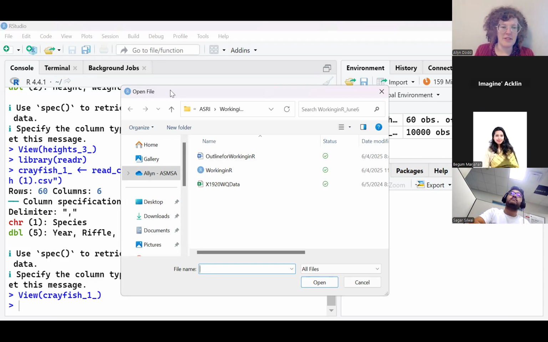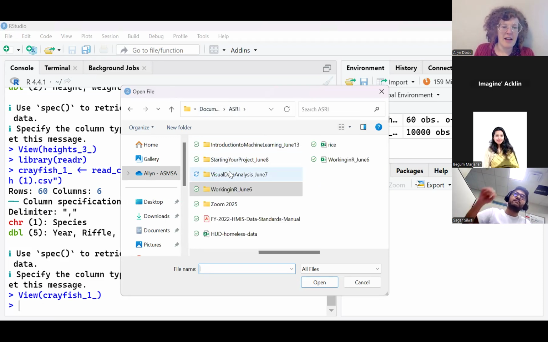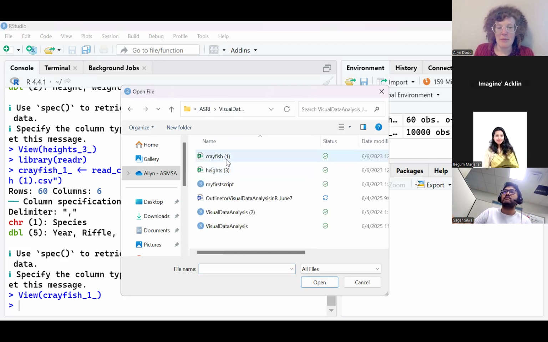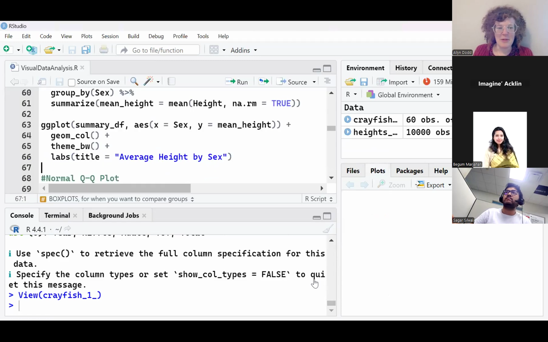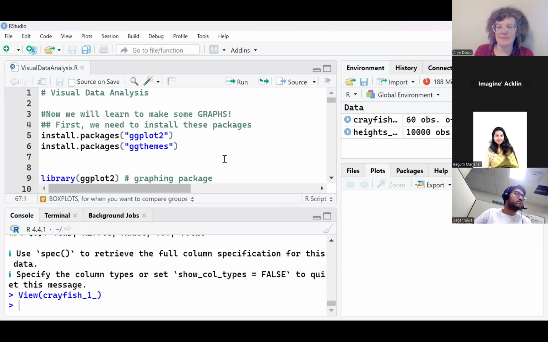Sorry, I have to adjust this. And so I'm coming out and I'm grabbing, yours might be in your downloads folder. I hope this is the updated one. This morning, remember, I said I updated this. Oh, it is. Okay, good. So we are going to go through there, install the packages, and we're going to start graphing. And you can use this template code to make graphs for your own stuff forever, actually.